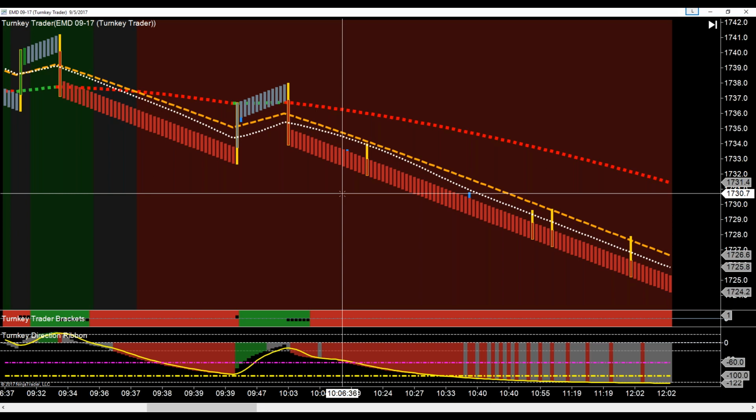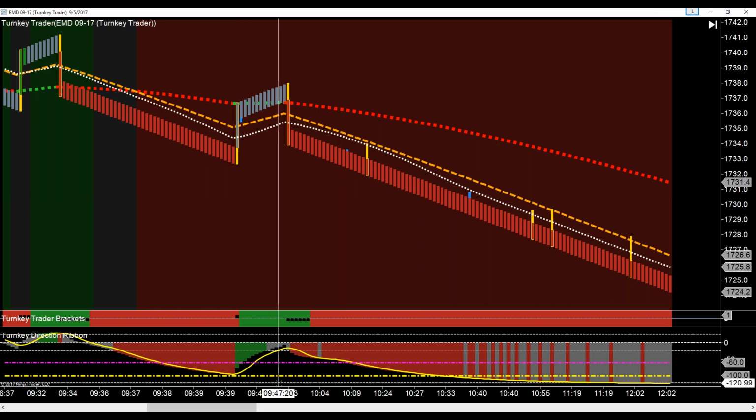David's asking, what do we consider an extreme? Anything outside of 100. So 100 is kind of like the first extreme level, and then 125, which is this other dash line here, or 120, I'm sorry. That's the extreme, if you will. But once it gets to, and even once a trend trade gets to, past 100, I'm a little skeptical of it, and certainly past 120 for sure. So it really depends on how strong the trend has been.